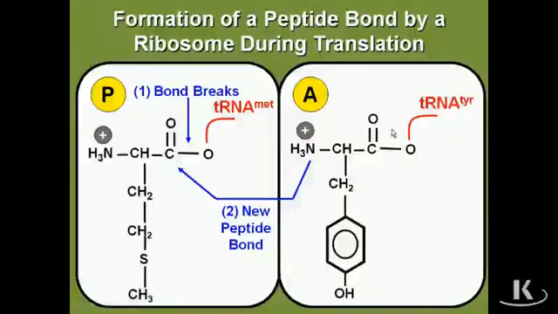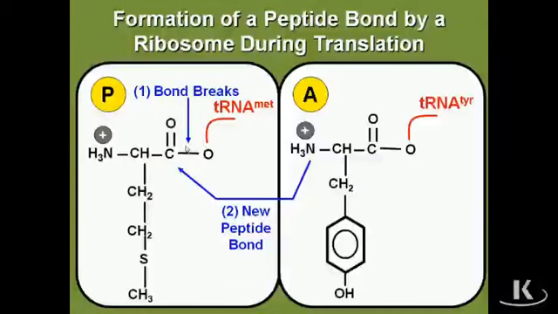Now, let's take these amino acids and put them now into the context of the ribosome. There's two different sites of the ribosome. There's going to be a P site, which stands for the peptidyl site. It's the site on the ribosome which is holding the growing peptide. There's also an A site. The A site stands for the attachment site. It's where each new transfer RNA molecule attached to an amino acid is going to come into the ribosome.